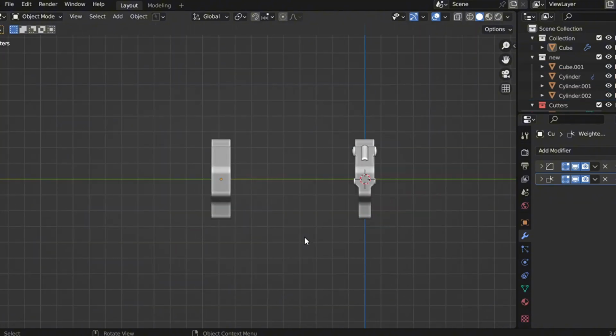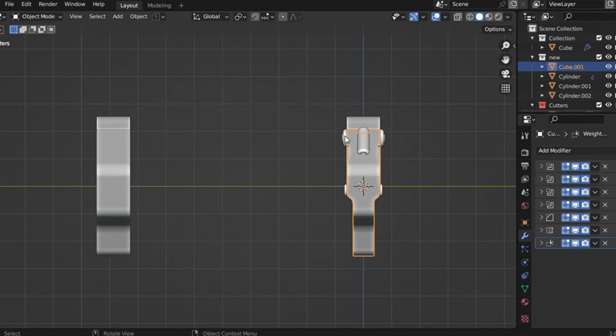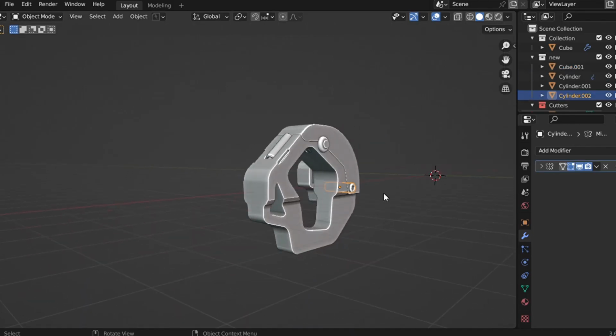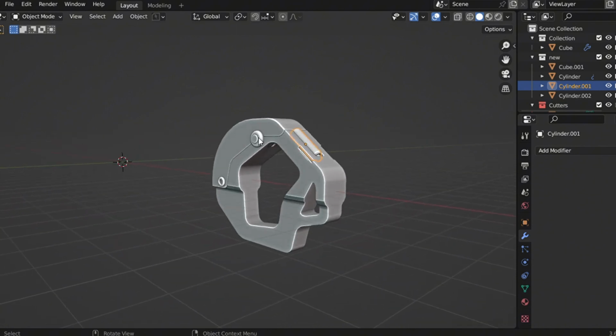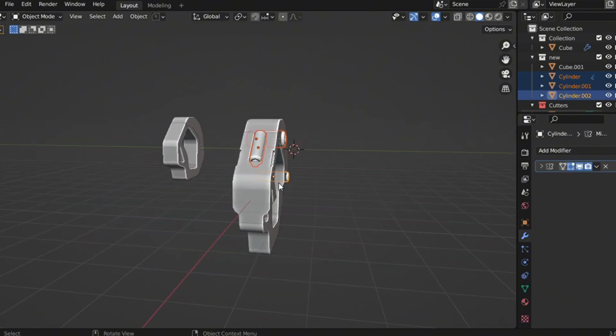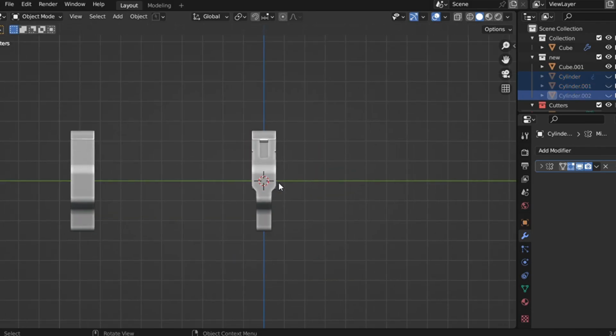Take a look at these two models. Which one looks better and why? The answer is simple. It's the objects I added across the model that show up in the front view. Those little cylinders, cubes, and surface detailing, they add a compounding effect that makes the whole shape feel more complex and designed.